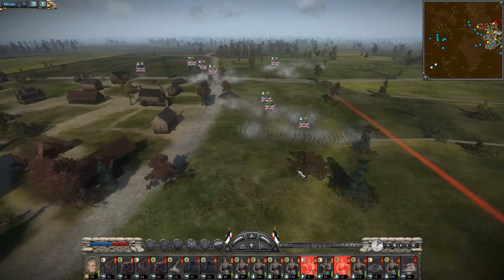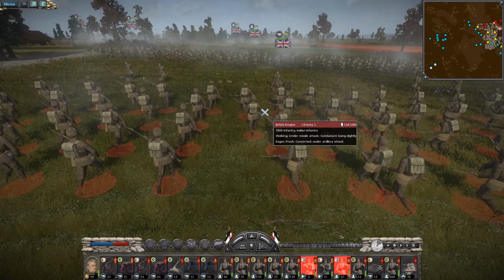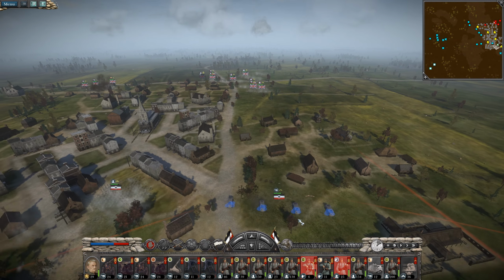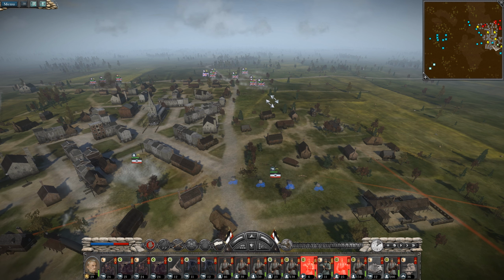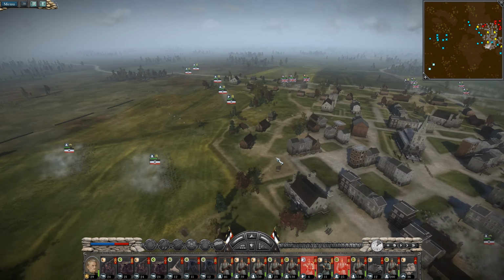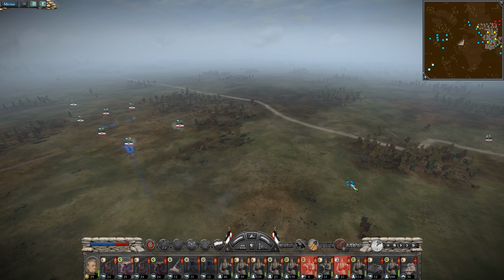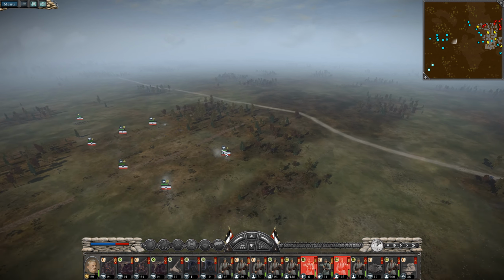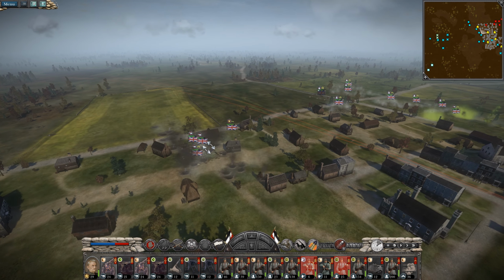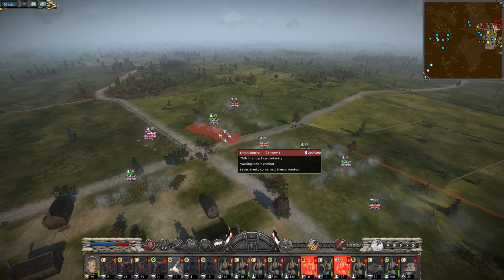Yeah, it's only one of the tanks firing, as shots go through into the units here. I was hoping all four would just fire straight through and tear down all the houses that were in the way. No other enemy reinforcements coming in. Continue to drag the cannons towards the enemy. Continue to blast this.